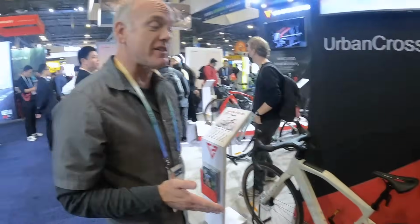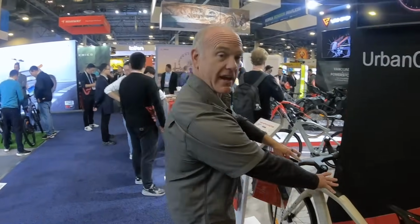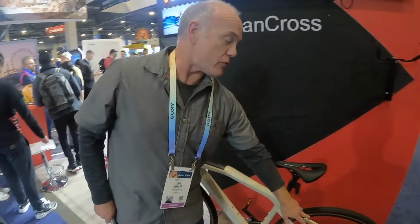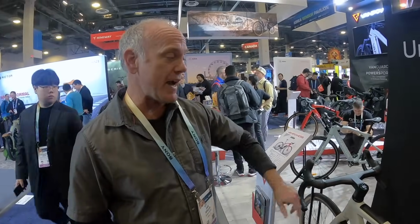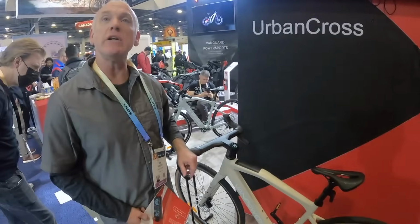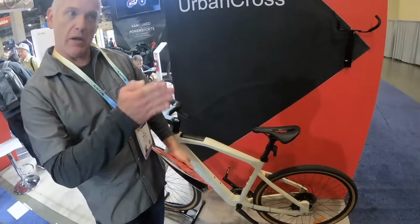Awesome. So something very simple, but even with all of the tech suite that we have here, something that just impresses me so much: when you power this system down, we've got an electromagnetic pin that feeds into the hub, so it actually locks the hub. Wow, awesome. Yeah, consider it a cafe type of lock, not super heavy duty, but at least it gives you something so you don't have to carry a lock, you just have to be mindful. Right, someone can't ride away on it. Right, so that is when you disengage, or when you power it down. When you power the system up, you put in your passcode, it retracts the pin, and you're ready to go.